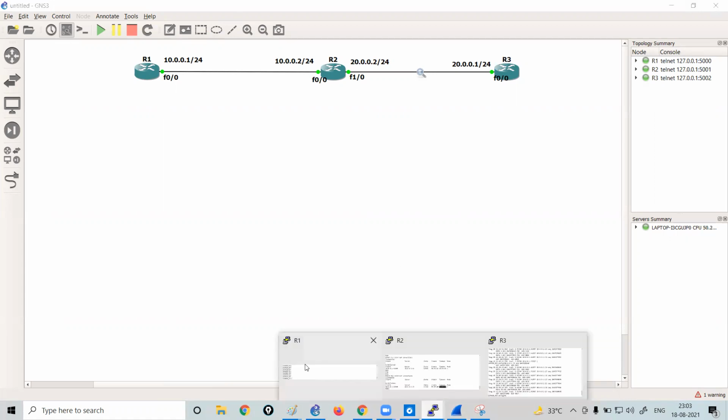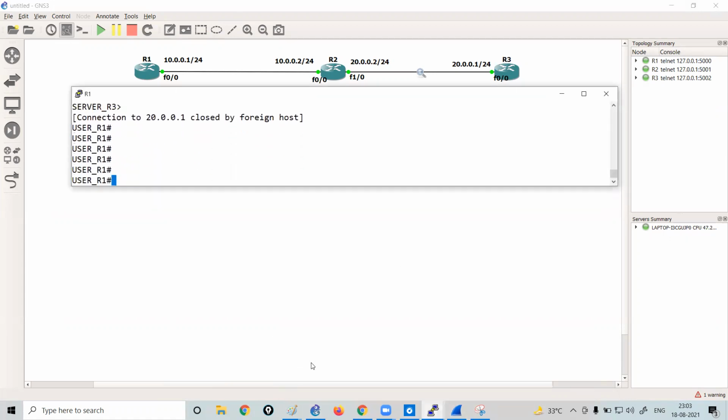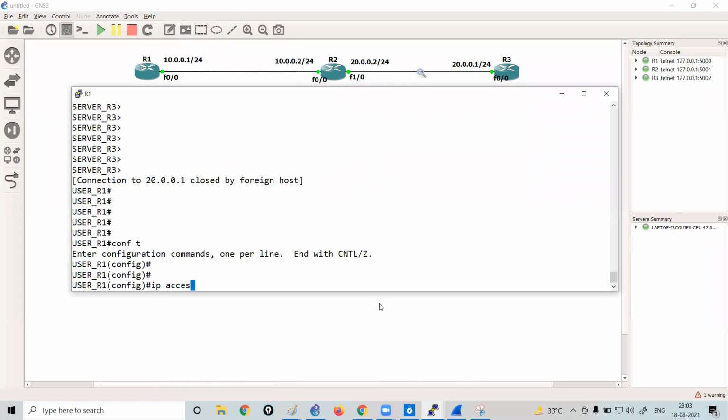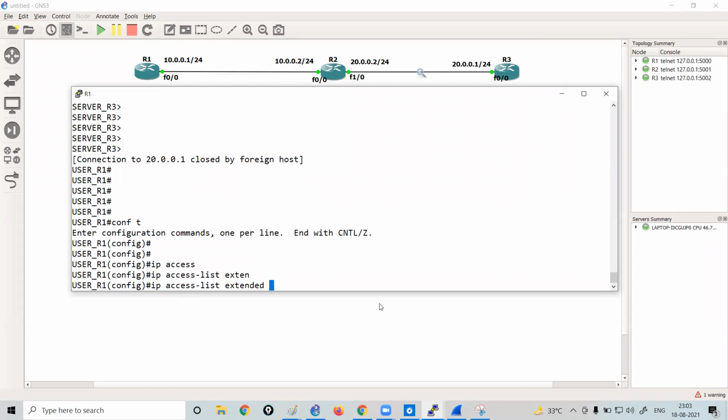So let's move to router R1. Move to the global configuration mode. Let me create the ACL: ip access-list extended, and let's name this ACL as DEF.